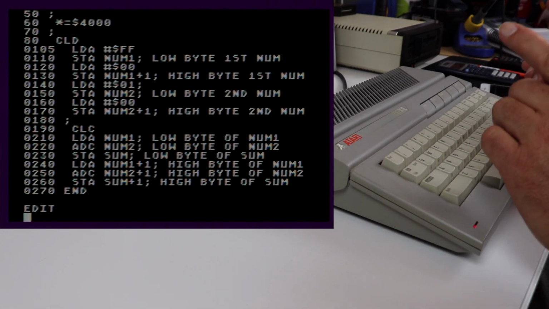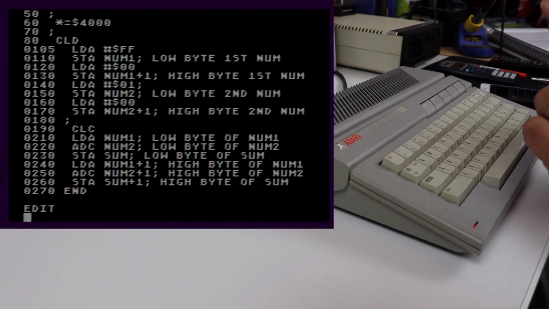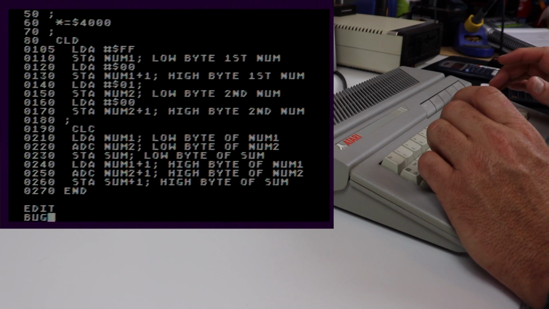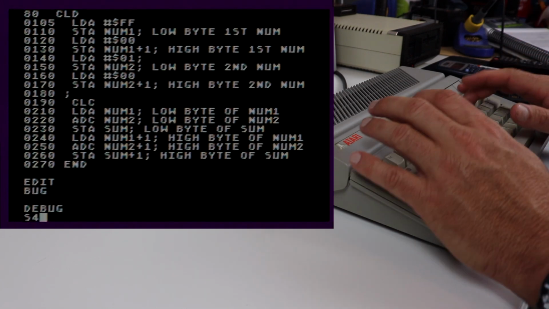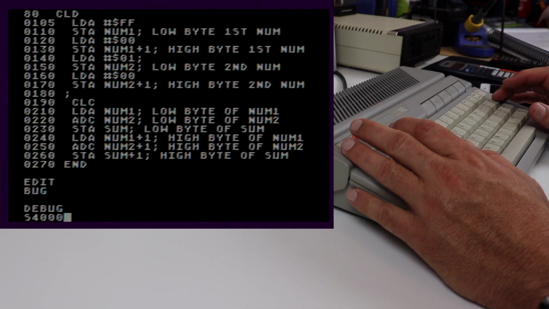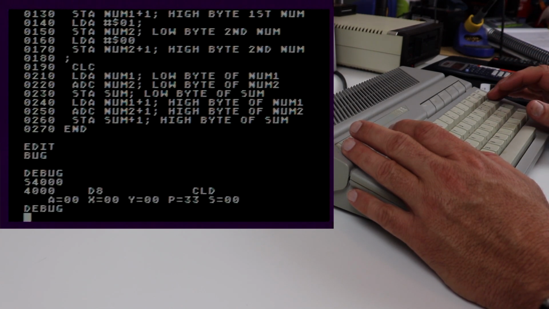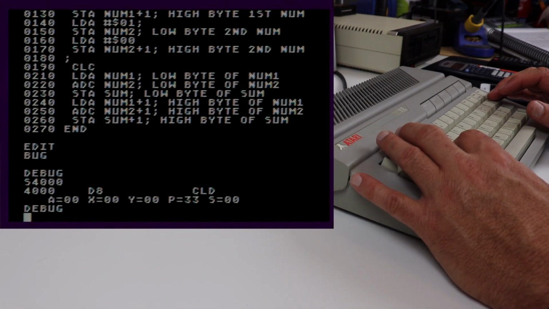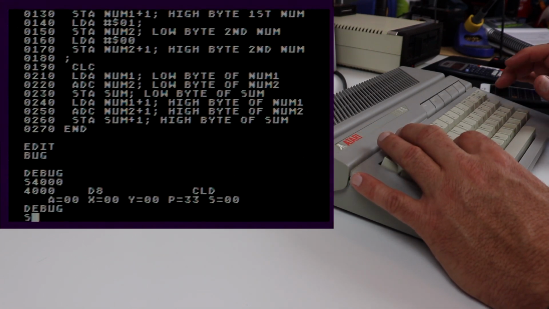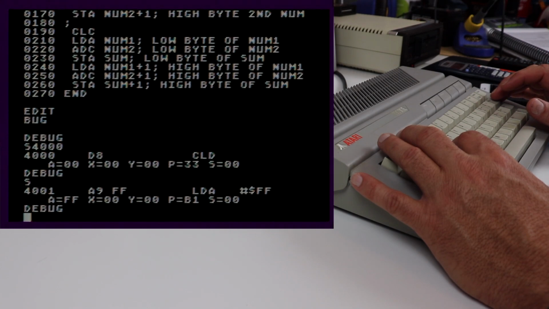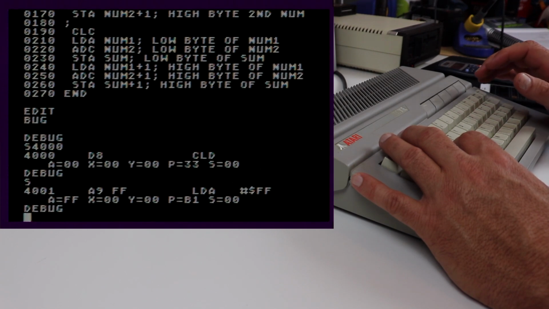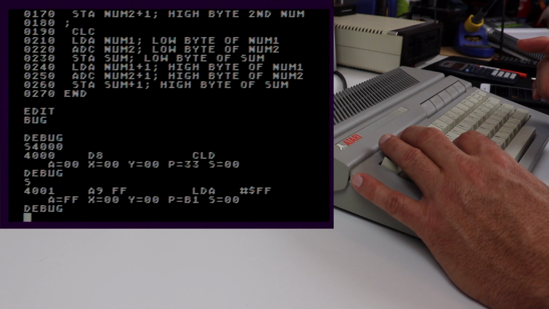So let's go into our debugger so we can talk about this carry flag and how it works. And what we're going to do is a step trace like we learned in the last episode through our program. What this is going to allow us to do is step through the program line by line. So first thing we're going to do is clear the decimal mode in the processor. Now, first thing we're going to do here is load the accumulator with 255. Now, one flag I want you to keep in your watch is the processor status flag.